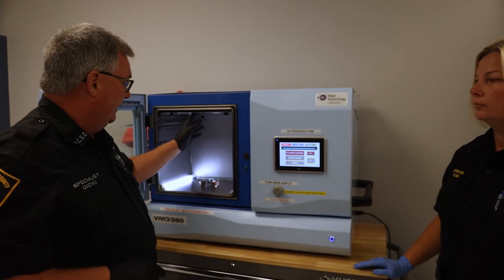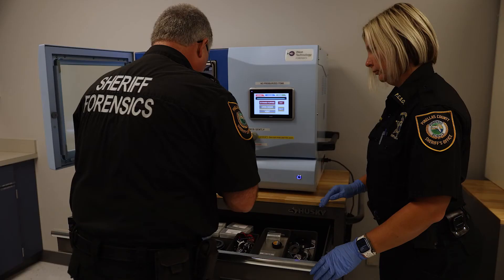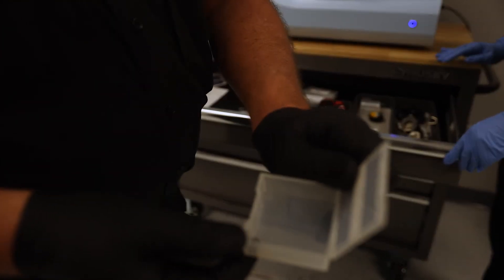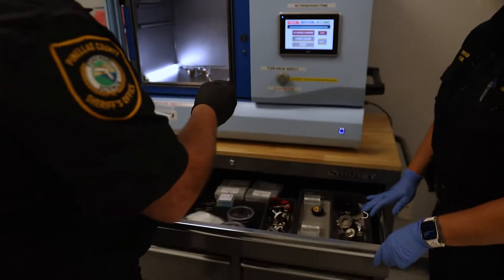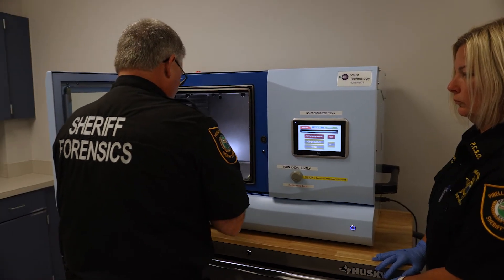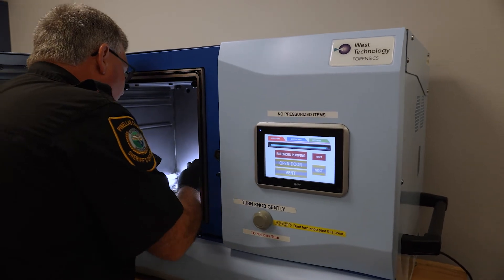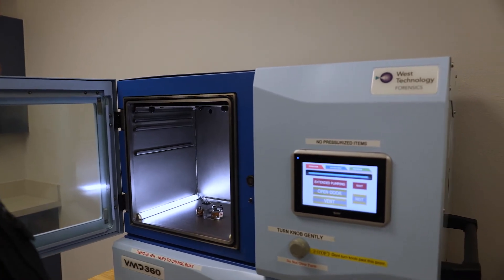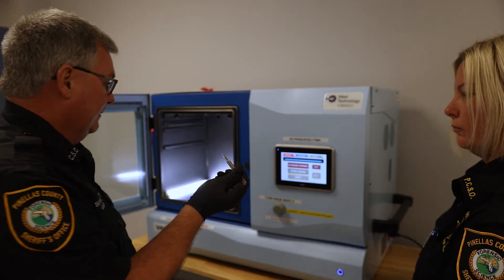The item has to be suspended inside the unit, because once the metal is vaporized it's only going to touch what's facing it. Today we're using gold — just one piece of gold in there — that's going to vaporize. The gold goes into a little boat; the other boat inside is the zinc. The gold is going to burn off first, laying onto the fingerprint residue, and then the rest of the card is going to be coated with the zinc, which gives it contrast.